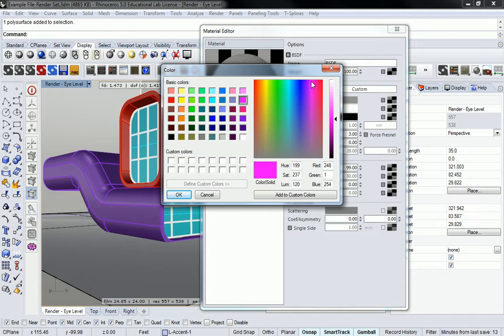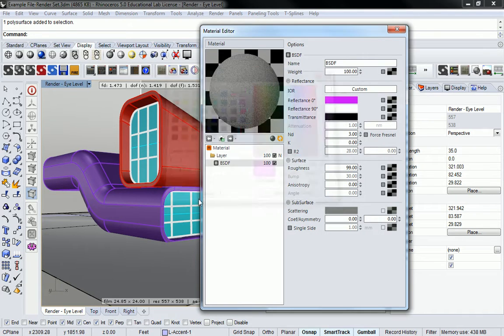I'll start here and maybe pull it into the purple realm a little bit more. I want you to be able to see it on screen, so it might look really bad on my computer, but I'm trying to make it look good up here for you. A little brighter. That's probably good. All right.